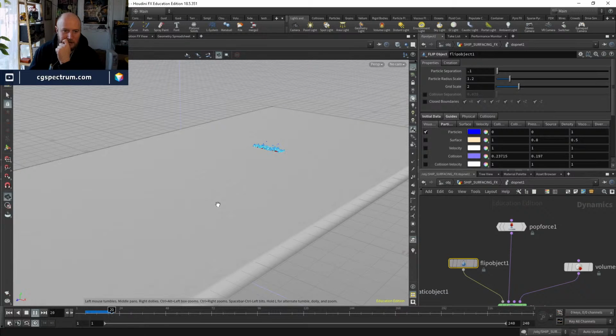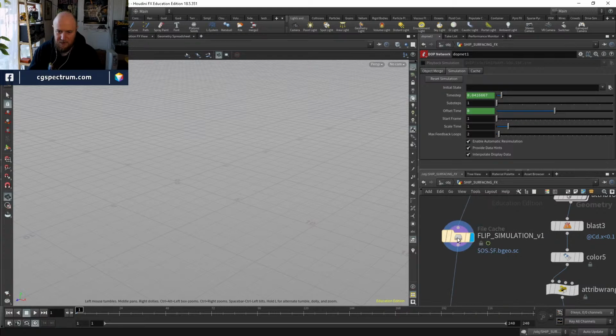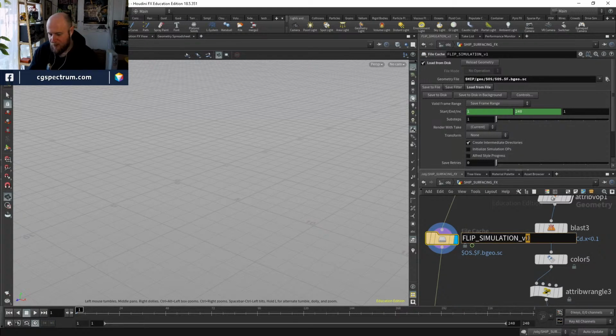So yeah, I think this is going okay. I'm gonna write this to disk in the background, hopefully. Although I've been having a lot of trouble trying to write things to disk in the background. Flip simulation version 1. Let's do version 2. Hope we don't run out of cache. Need another hard drive.